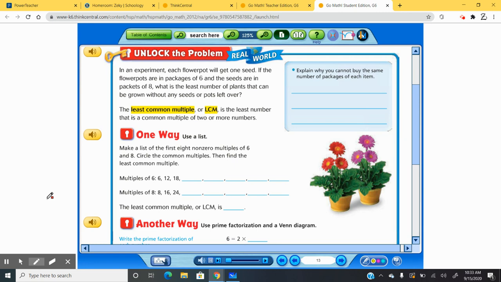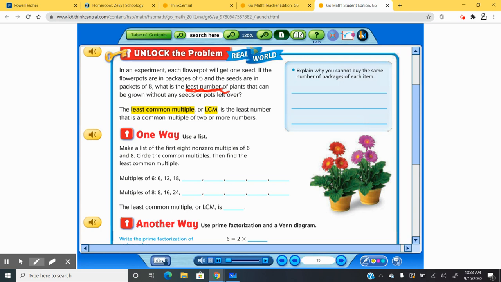So this is a word problem, and if this was a test, it wouldn't necessarily come out and tell you that you have to do the least common multiple or the LCM. But you will have key words that tell you that you need to be doing the LCM. That is this right here: least number. So why don't you guys underline or highlight least number? If you're doing a word problem, especially on chapter 1, and you see the words least number in the problem, that means you're going to be doing the least common multiple, or the LCM.